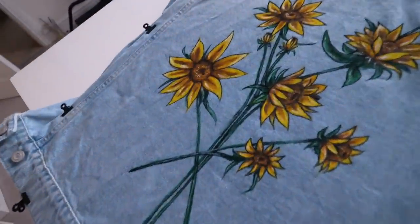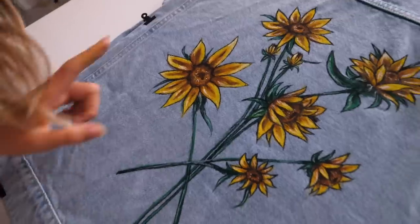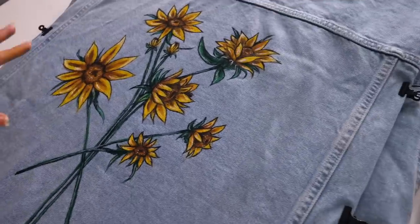Okay, so I am finally finished with the very last jacket. I am so happy with how this turned out. Again, this is what it looks like. Can you guys see all of the detail that I've added in with the black and the white marker? I feel like that's really completed it. Whew, so finally, I am finished with the jackets and I'm so excited because now I get to give them away to you guys. So stay tuned to see how to enter.